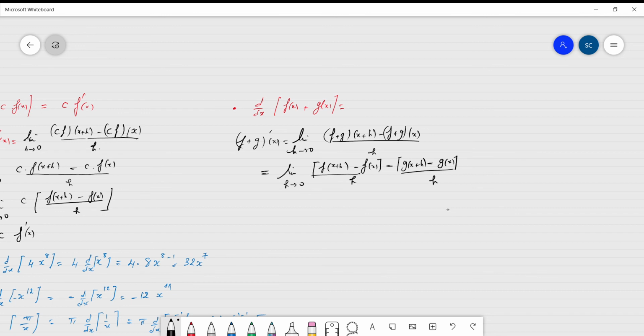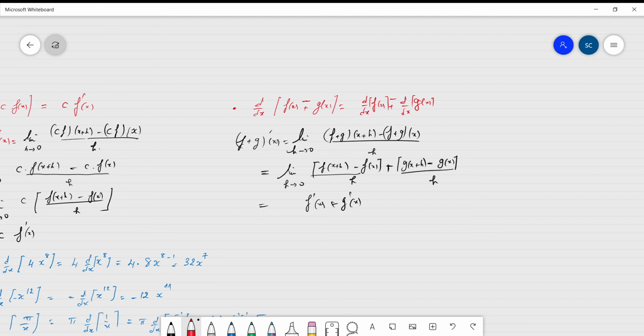So it will be the sum, f prime at x plus g prime at x. So the answer is d/dx of f(x) plus d/dx of g(x). Of course, here you can extend the result to the difference of two functions, which is still included in the constant multiple rule. If you take c equal to minus 1, you can use the other rule, so it's not necessary to prove it separately.